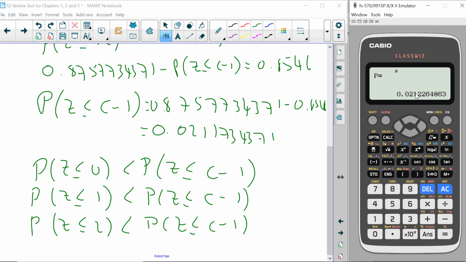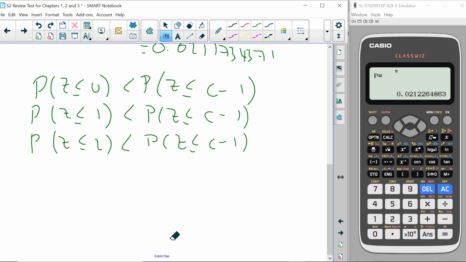And lo and behold, we have basically exceeded it this time, or have we? 0.0212. We have exceeded it, which is strange because I wasn't expecting us to do so here. There's something wrong with my calculator. This is not what I got earlier. Let's double check that. X 9. I guess it worked. Must be the case. Okay, so when I go to this stage, I've got the probability that Z is less than or equal to 3.